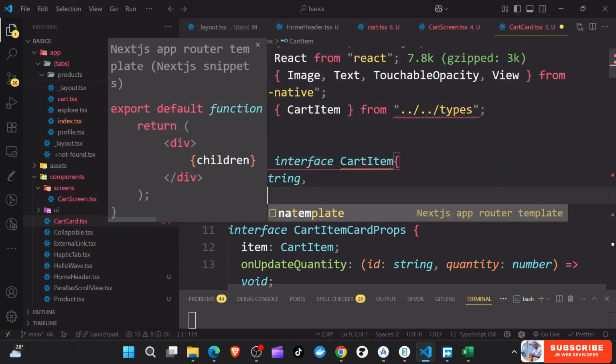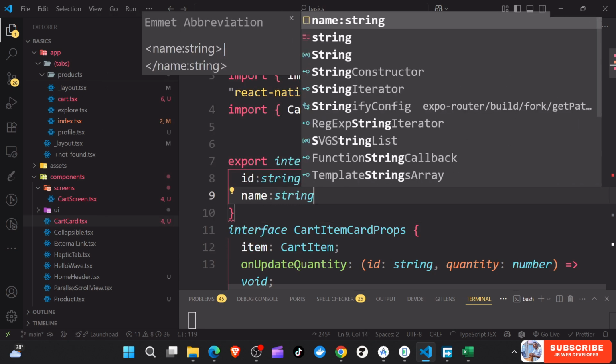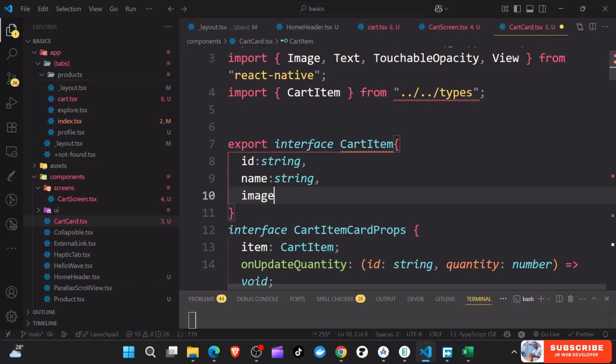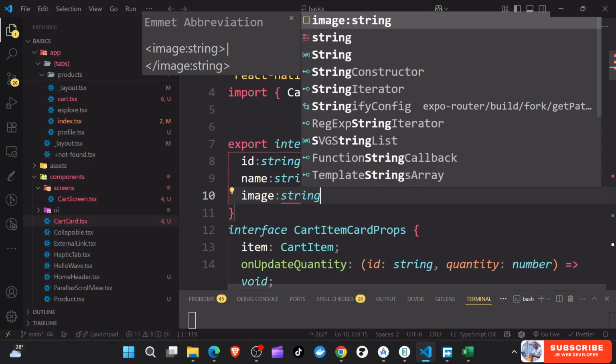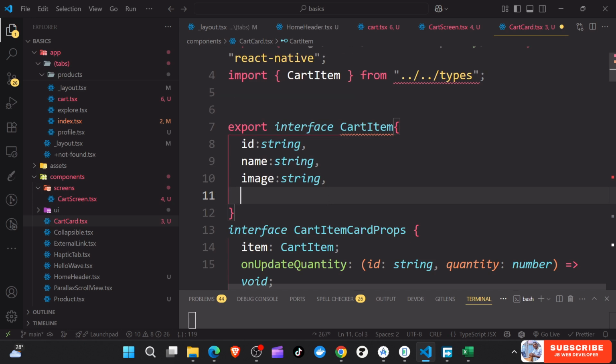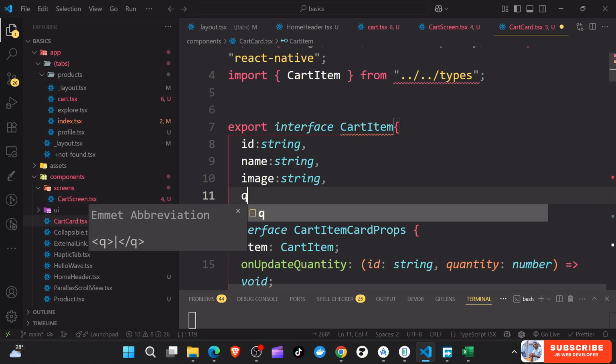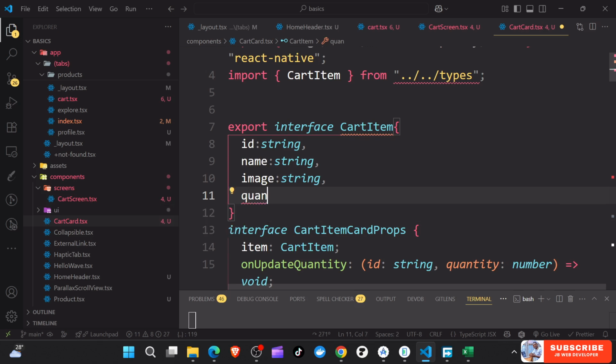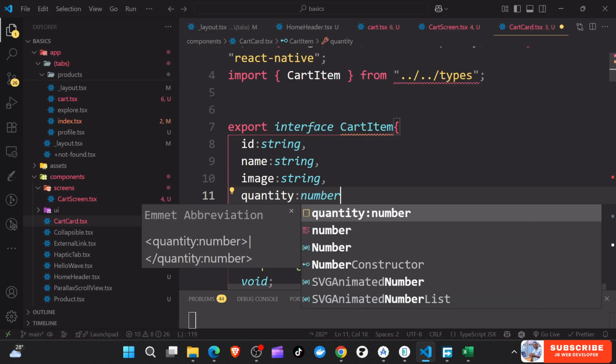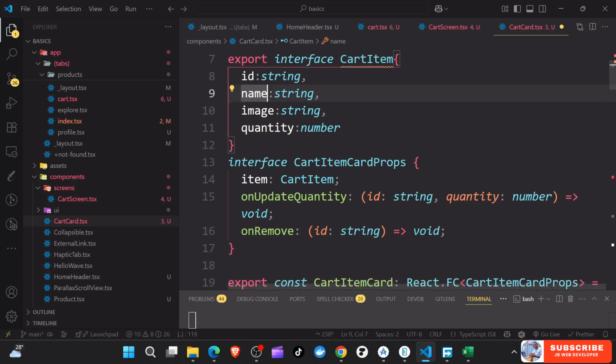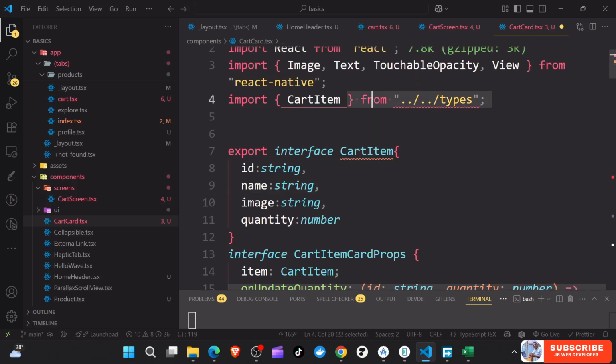We'll have the name, which is going to be a string. Image, which is going to be a string. We have the quantity. It's going to be a number. So we can just now remove this.